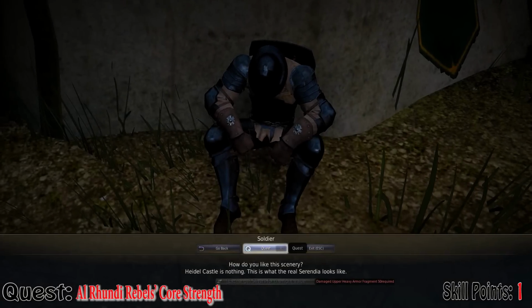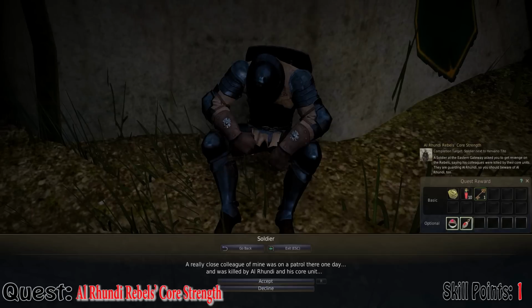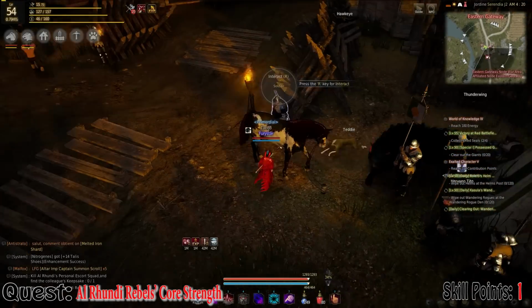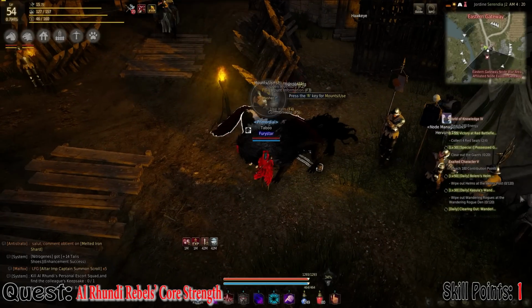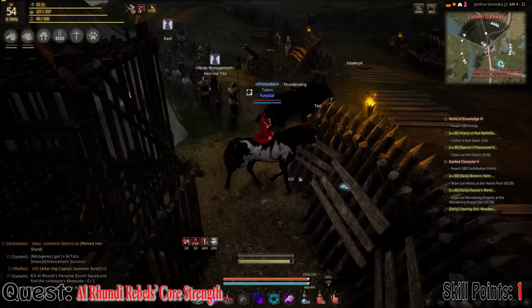This soldier gives you Rhundi's Rebels Core Strength. This quest will give you 1 combat skill point, some small HP potions, a bronze key, and you get to choose between a Uria ring or a Uria earring. Of course, these are always useful because you can take them and sell them. People are always using these for fail stacks.